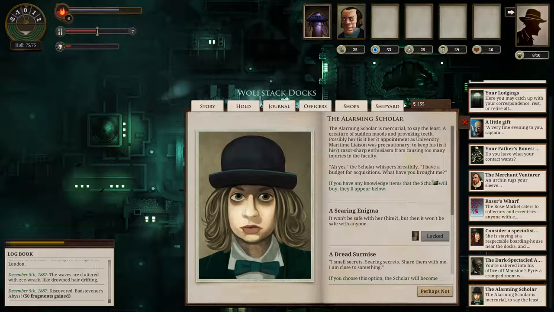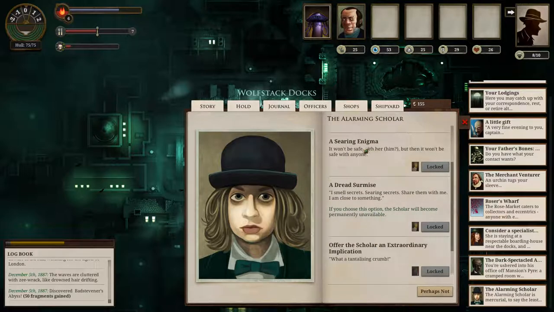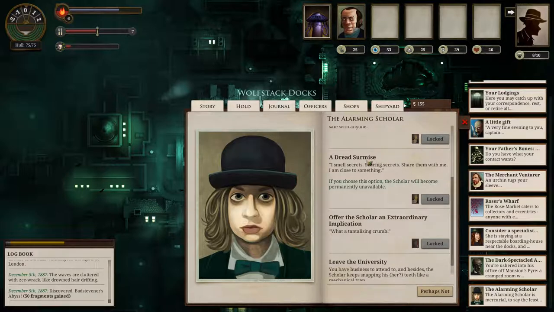Okay, what have you brought me? So let's see, a Searing Enigma. This is one of the rarest items in the game and it's going to give us a lot of money, but it's going to be a while till we can get one of those. The Dread Surmise is actually even rarer. It's one of the late game items. And if we give this to him or her, it's going to become unavailable.